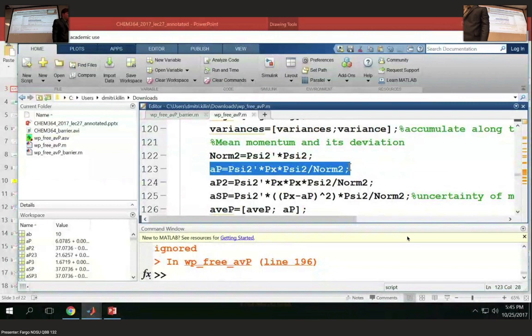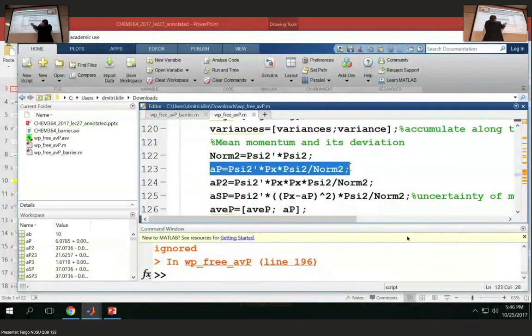So if we look for standard deviation of momentum, it is defined here. So the momentum operator minus expectation value of the momentum, right, squared, will be a standard deviation.